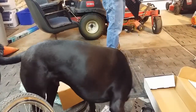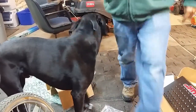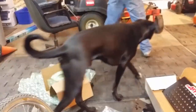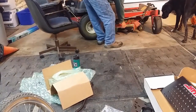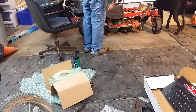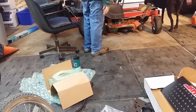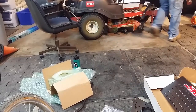So, let's see. Murphy, you're going to have to move, brother. So I'm going to have to put this on. You got that, and then there's a screw right there. Which what I don't like is I have to take that off to use my bagger. Because the way the bagger's angled. Unless I can figure it.